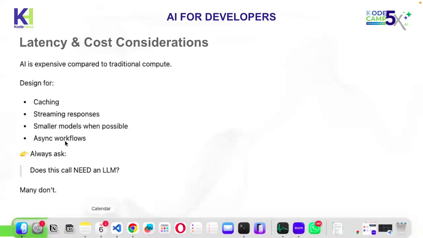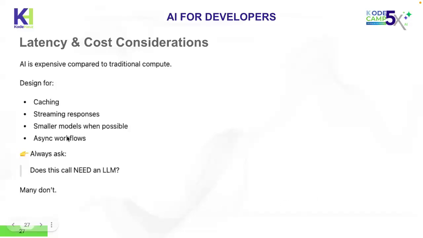Then async workflow is asynchronous workflow. Asynchronous workflow means you don't have to do everything one after the other synchronously. Synchronously means one after the other. Asynchronous means you can send this request, and while that one is processing, you can do another request. But that is in a situation where there are multiple things going on and you don't have to wait, right?